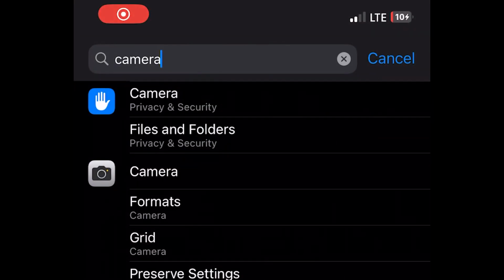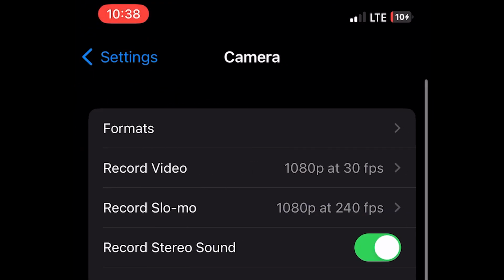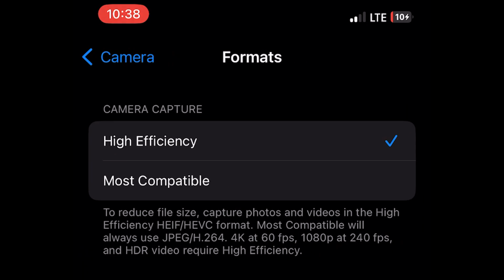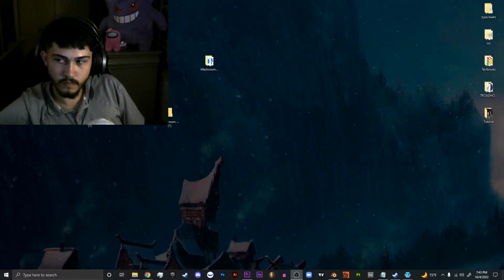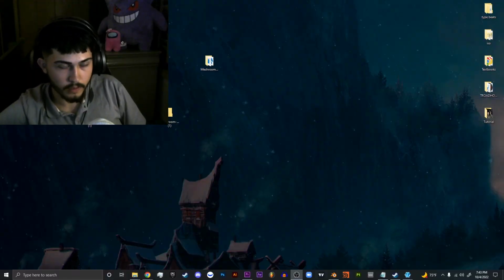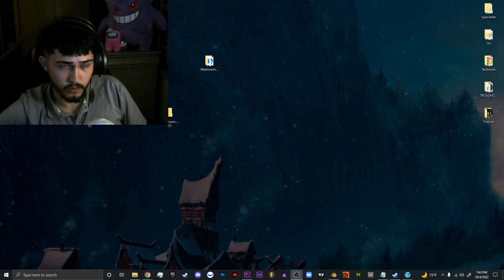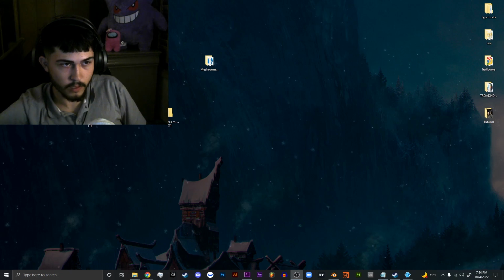Before taking any pictures of your object, please go into your settings on your iPhone and type in camera and then go to formats and then switch from high efficiency to most compatible. This will make sure that your images are in JPEG format. And then you can just use whatever method you'd like to move the video from your phone to your computer. Me personally, I use Google Drive. I just have the app on my phone and I upload the video to my Google Drive, and then I can go on my computer and download it from there and put it on my hard drive.